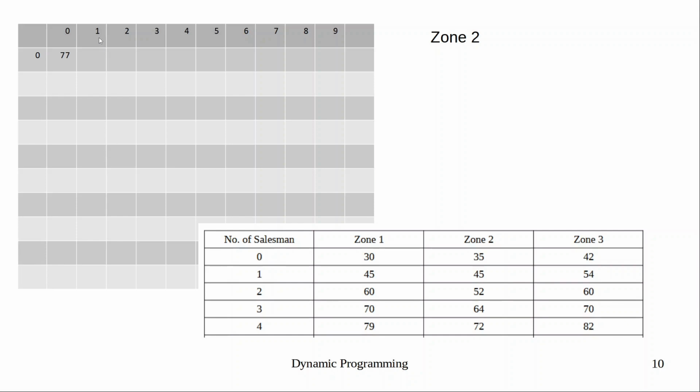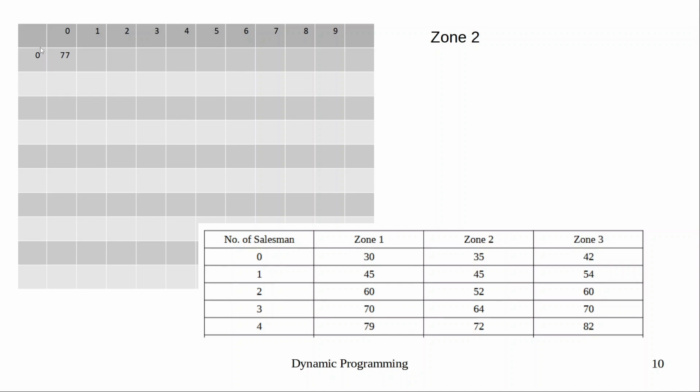Here the column headings in the first row are nothing but the number of salesmen allocated in zone 2. Let me repeat myself once again: in the first column, we have the number of salesmen allocated to zone 1, and the column headings are the number allocated to zone 2. It could be from 0 to 9. Why could it be from 0 to 9? You may have a situation where none of the salesmen were allocated to zone 1 and all of them came to you, so you have 9 allocated. Or you would have a situation where all 9 were allocated to zone 1 and you received 0. You have to analyze all scenarios.